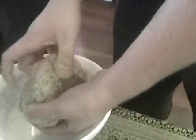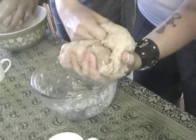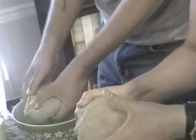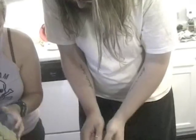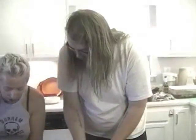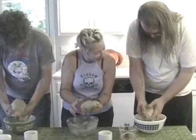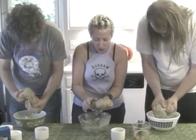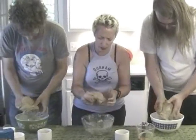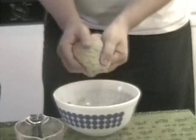So you just want to take it and just kind of pull it in. It feels so funny, doesn't it? It feels really silky and smooth and it's very organ-like. And I'm physically stretching it, like Stretch Armstrong. Remember those? Yeah, there you go. Now you're getting the texture in there. And you're supposed to do this for 3 to 5 minutes. And I guess that gets the gluten going and activated. So then you want to take them and just pinch them in half here and separate.